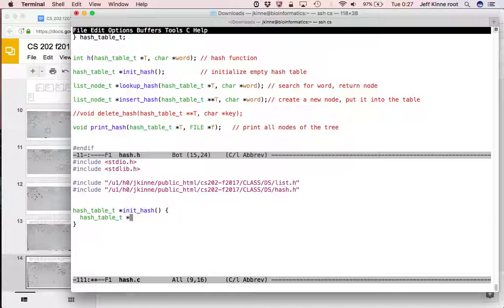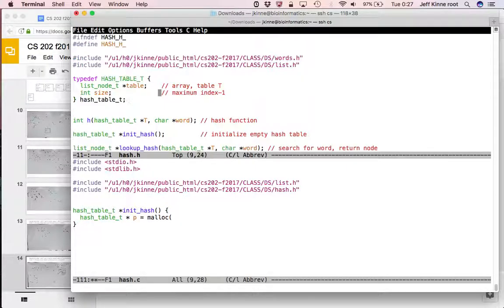I'll call this P for pointer, and I'm going to do a malloc, and I need to create one of these things here. So I'll do sizeof hash_table_t, and as always we have to typecast that. Then inside of P we have a table and a size.